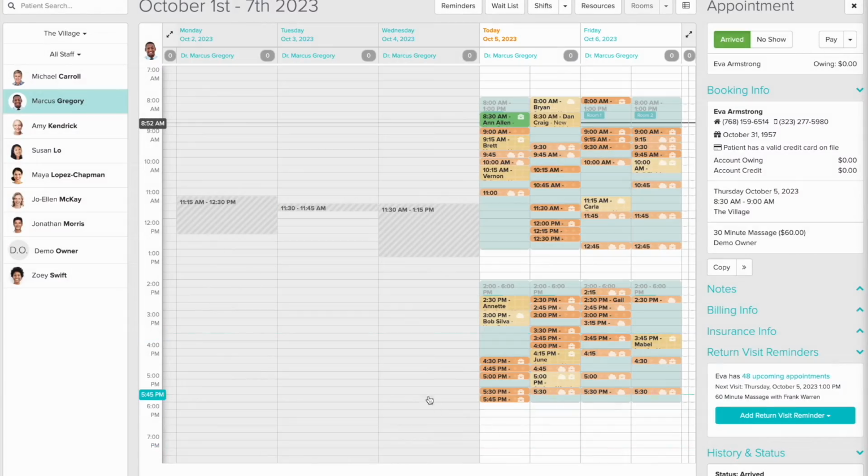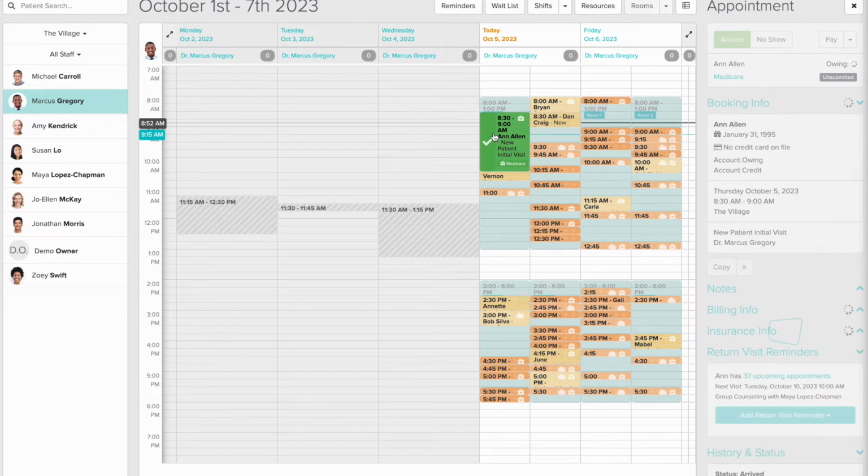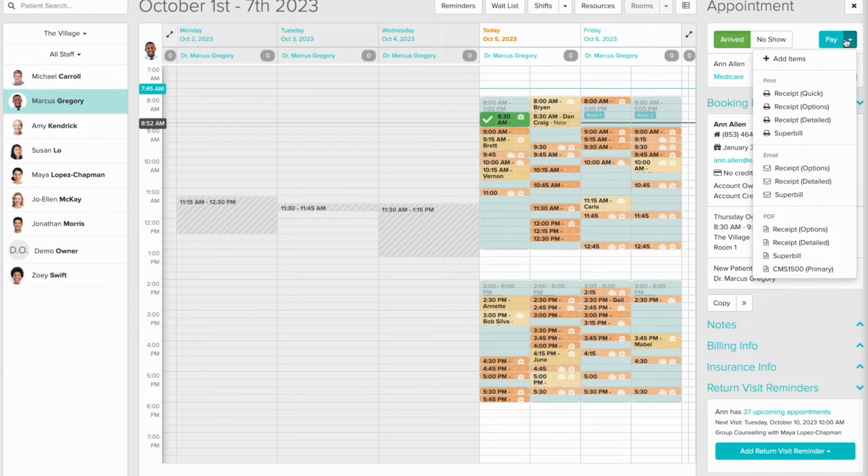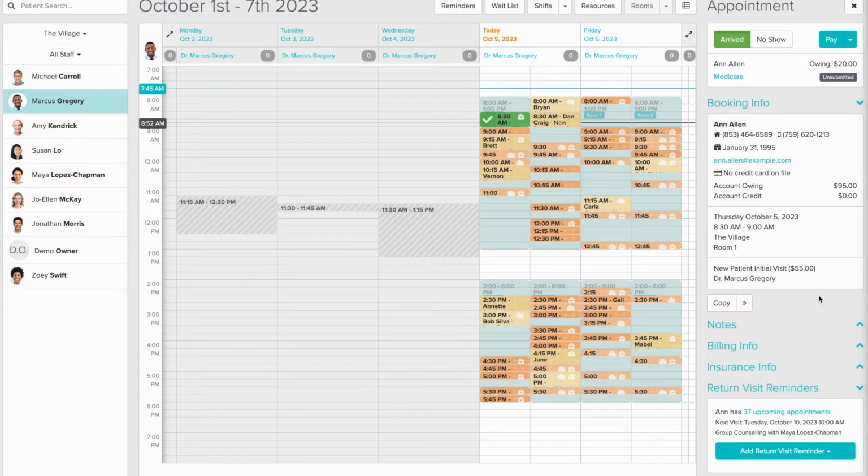So here's that feature that I was talking about. So here is the scheduling view, and you could look at any appointment, click it, and click arrive or no show. I think this is just so nifty for clinicians so that you don't have to keep walking back and forth, and you could also pay right there. So as the client shows up or they're leaving, you could take payment right there, either administrative assistants or clinicians themselves. And the one thing I love is that you could just generate a superbill right here.